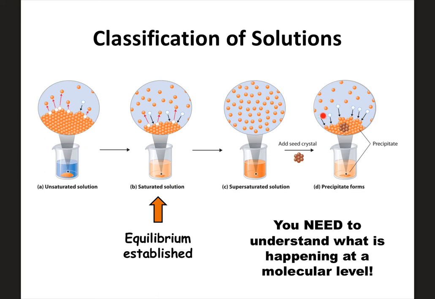And you can see here that all of the arrows are pointing towards the precipitate forming. There's nothing entering the solution phase. It's all coming out of the solution and forming a precipitate. So you need to understand what's happening for an unsaturated solution, a saturated solution with the equilibrium, and then what's going on with a supersaturated solution as well.